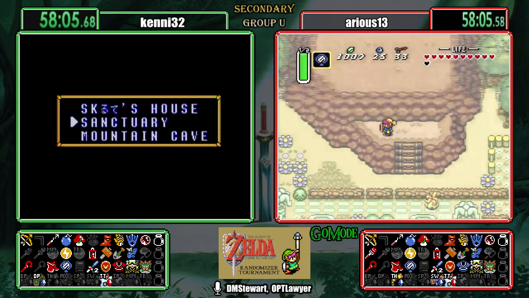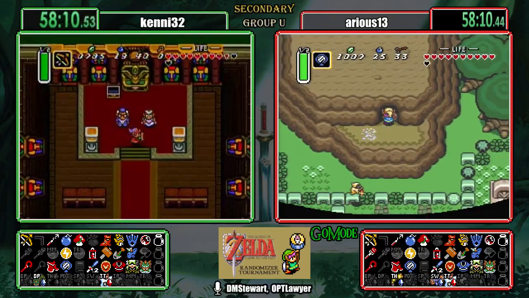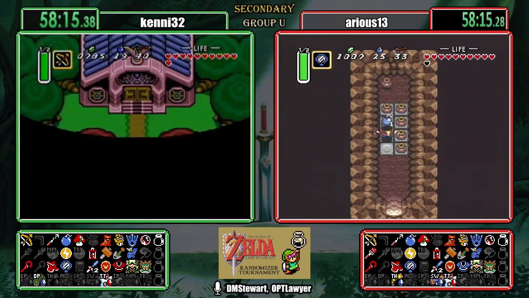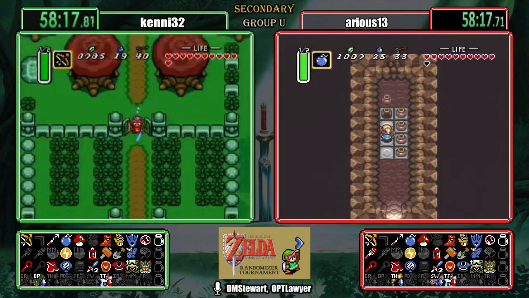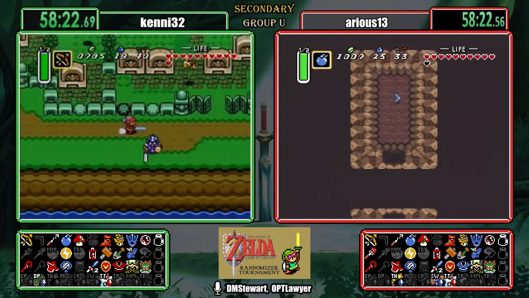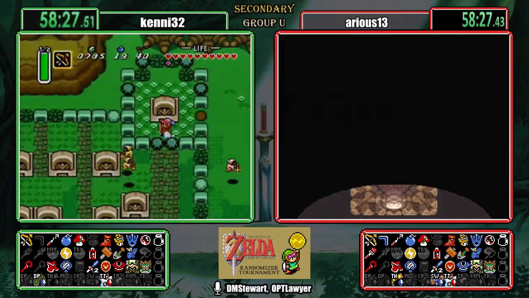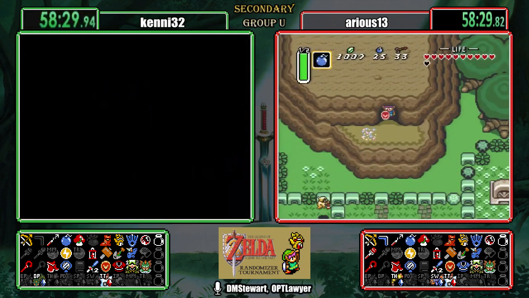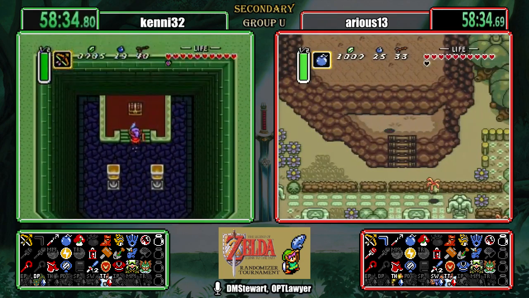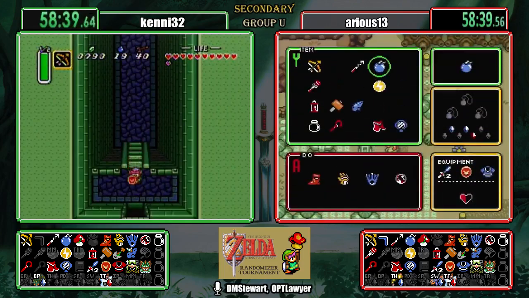To be fair, he may be checking. The chat is making a good point. Did he actually check the medallion required? It looked like he did. I thought he did. Okay, so we're getting confirmation. Yes, he did see it. There's a boomerang in Graveyard Ledge. So yes, Arius has the knowledge of Go Mode.